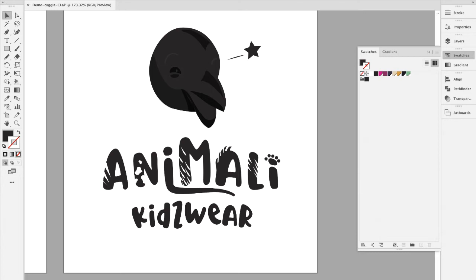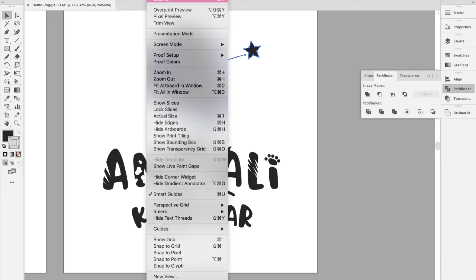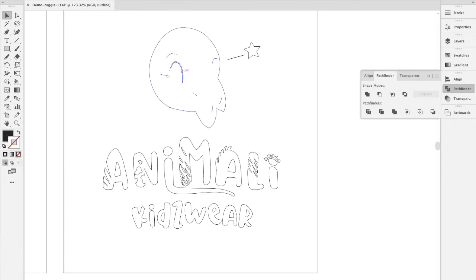And I see some things here that are not black, but maybe they are strokes. So I'm going to outline the strokes, and then I'm going to remove the stroke altogether. But you can see that there's a little bit of difference colors in here. I'm going to select this piece and work on it with the Pathfinder because I'm anticipating this. These little things, I'm going to show you in outline view what's remaining.